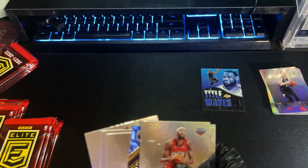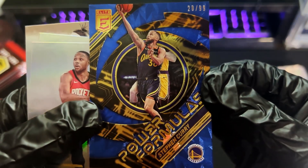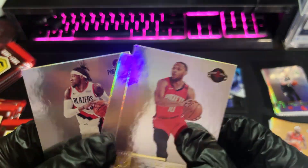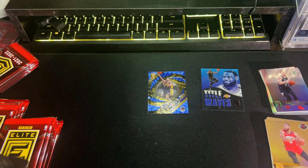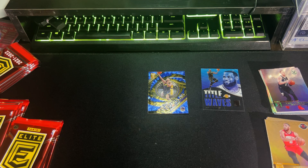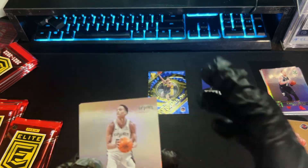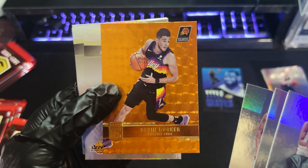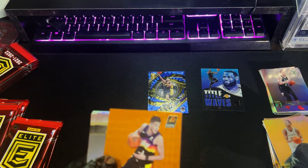Dame Lillard, Victor Oladipo — who I think is assigned to the G League at the moment. We have a numbered Steph Curry Power Formulas. Very nice — blue, slash 99. Kyle Anderson, Eric Gordon, and Robert Covington. One thing about this Elite box: it is not rookie heavy. Of course, when I say rookie heavy, I'm talking about something like Chronicles where almost every card is a rookie. So you will get more vets here. We have Ricky Rubio — there's your parallel. Almost like a jersey color match there. Devin Booker. These orange parallels are not numbered.